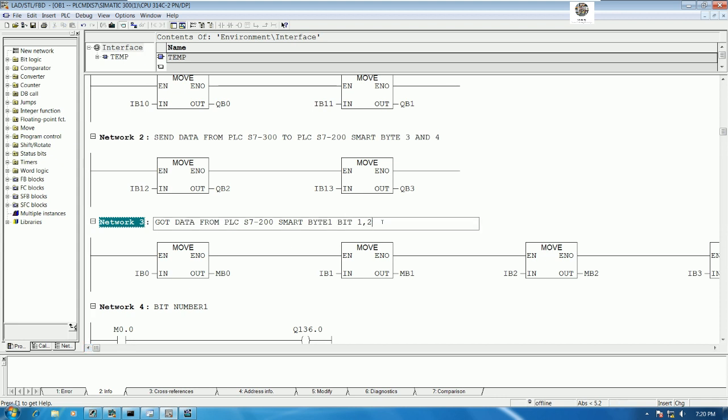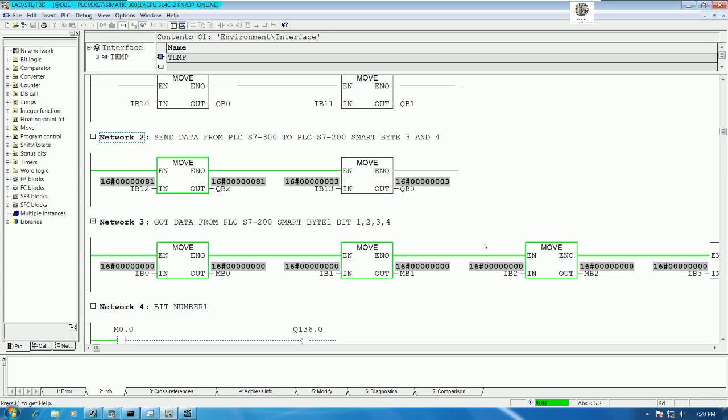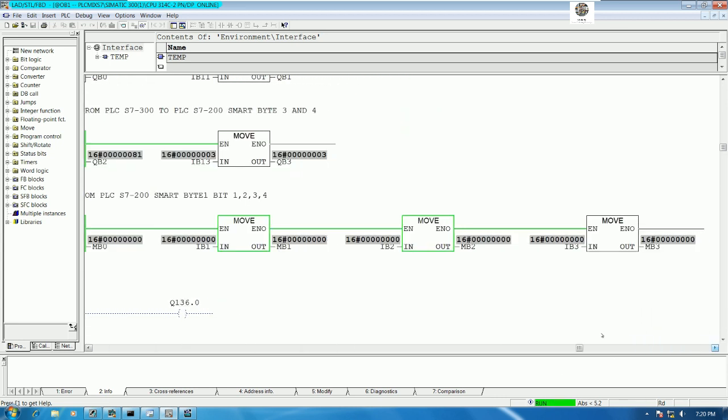So this one should be 3 and 4, right? Then we can save and then download. Okay. So let's see the data.